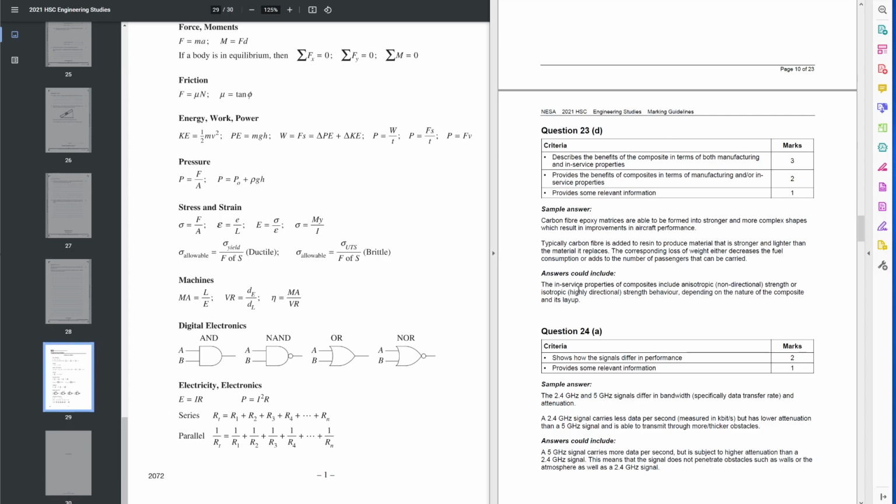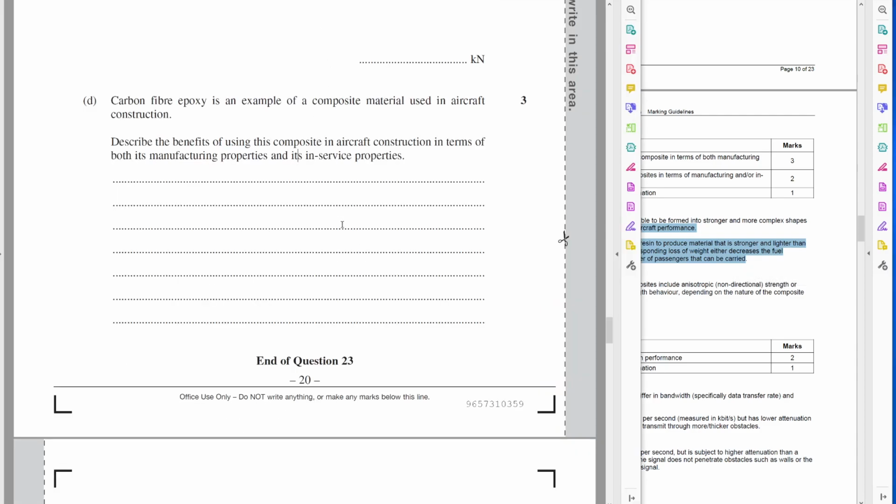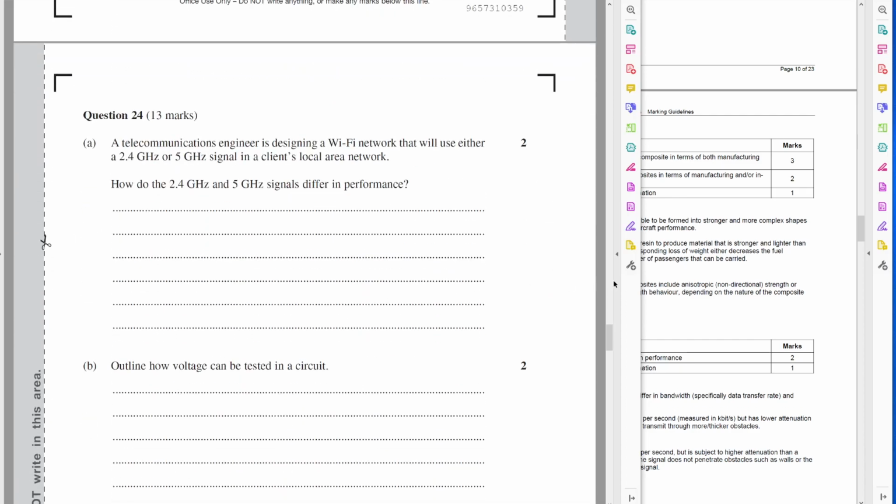I just wanted to explain what they're saying there so that you can then disregard it. This answer here is excellent and much better than the answer I gave. I think my answer was fine, but this is just a top-notch answer, and I don't always feel that about those answers. Okay, telecommunications engineers working on Wi-Fi.